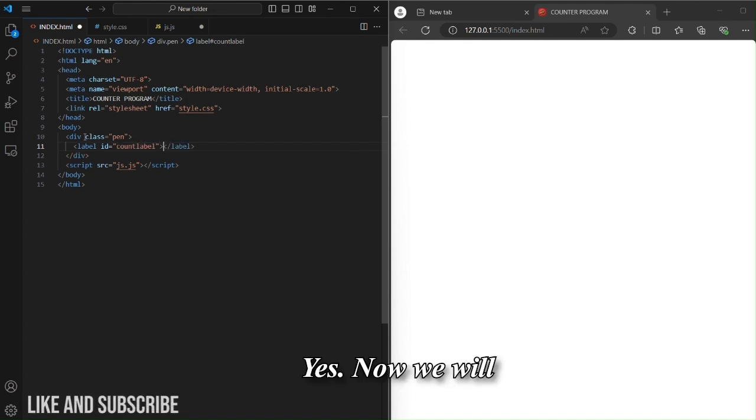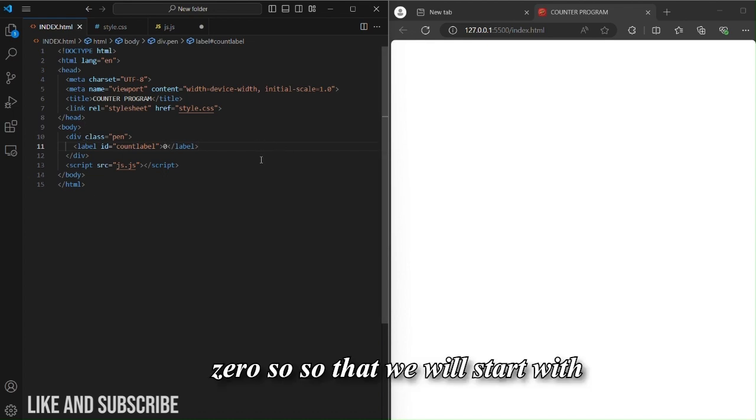Now we will add a text like 0, so that we will start with 0.